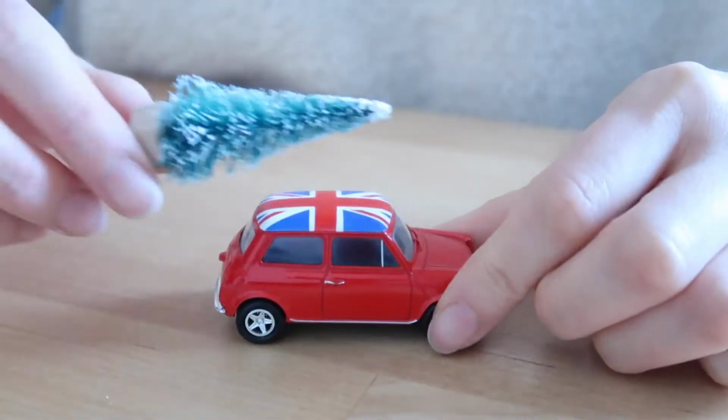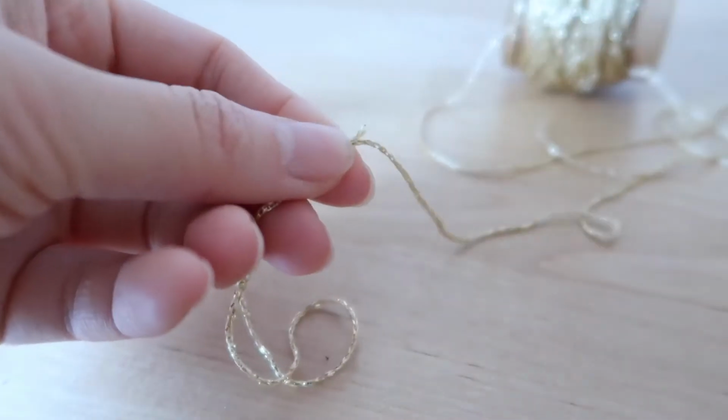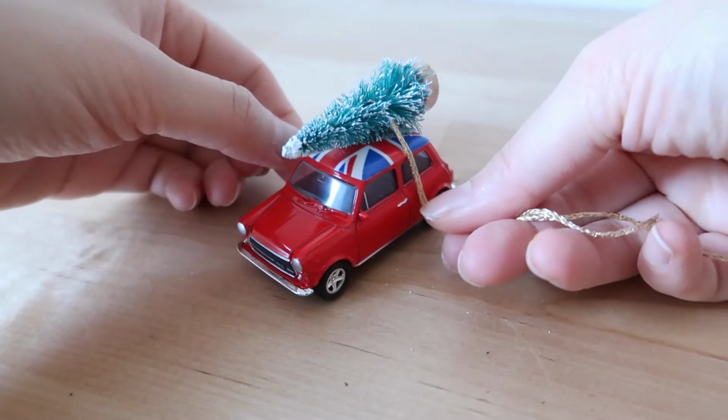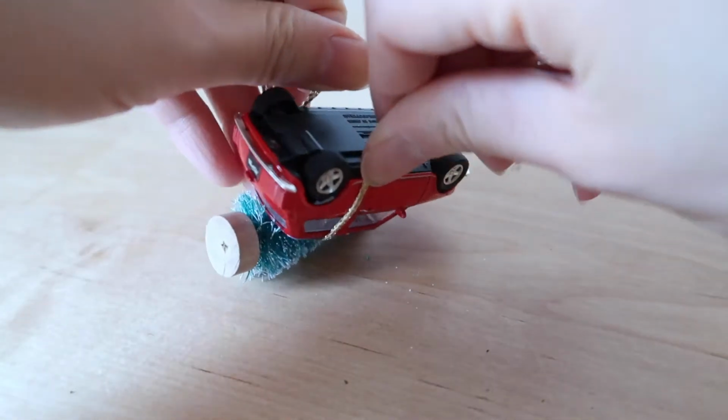So in the meantime, I'm going to add this Christmas tree on the roof. Really what I should have done is glue the tree on top of the roof so it stops it from moving about, but instead I wrapped it around with some twine and just double knotted it at the bottom.